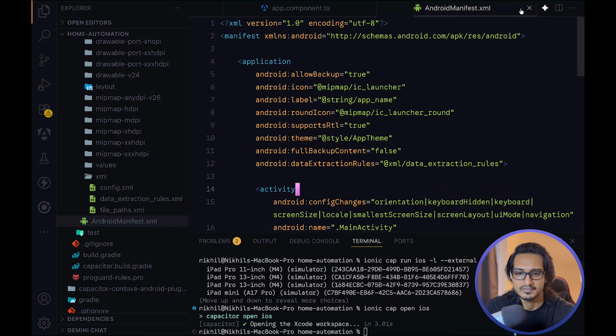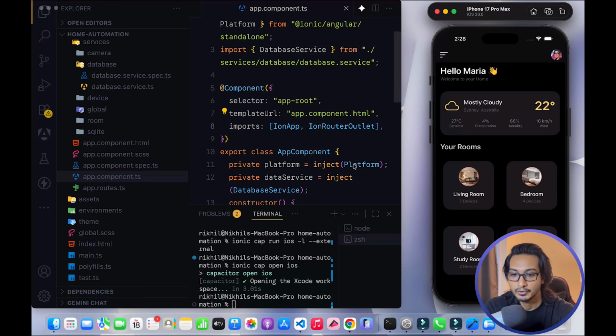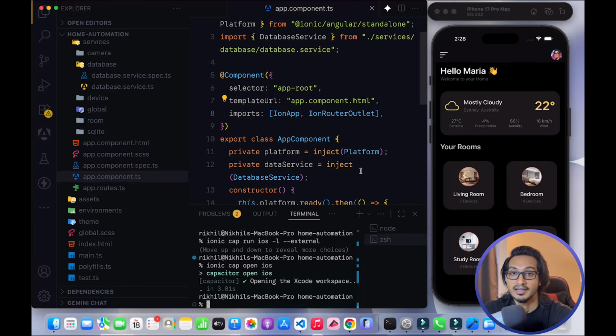No more setup is needed. Great. So meanwhile, it is opened up in iOS. Now you can see here, the application is opened up. All right, it is up and running, but I'm going to run this now in live reload. And don't worry, I'm going to show you the other part also for Android too.